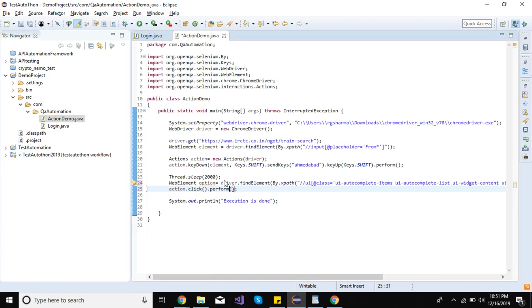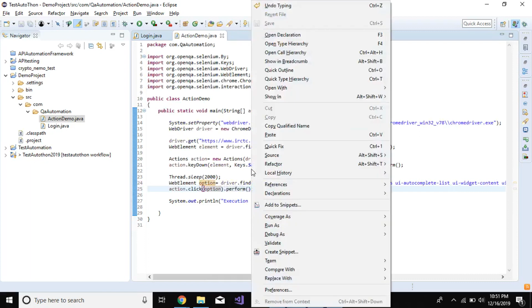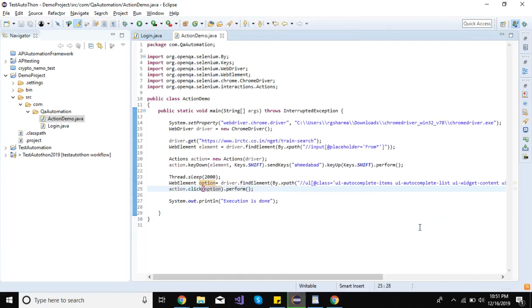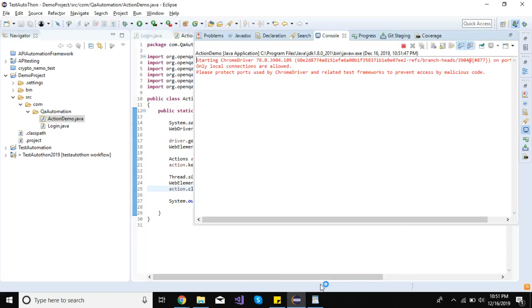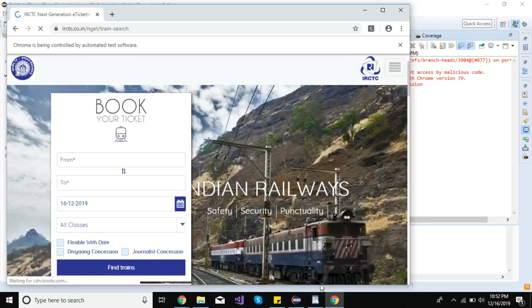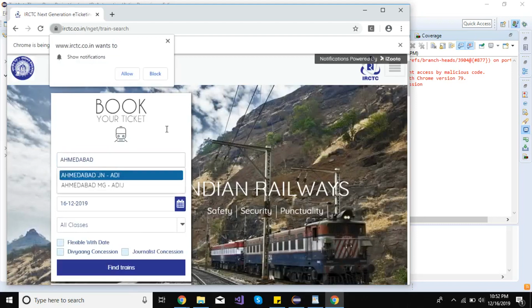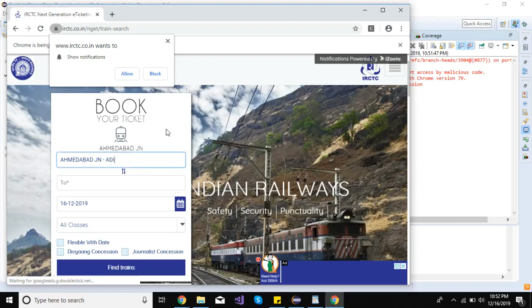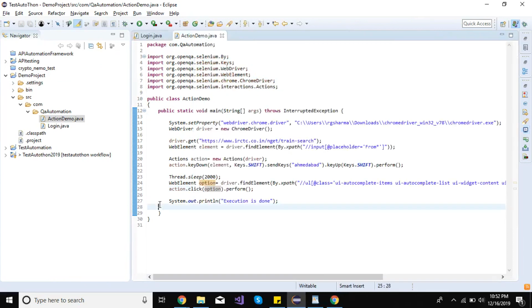Let's try this XPath. Let's create a variable element and option. Okay, so here we just need to pass option.